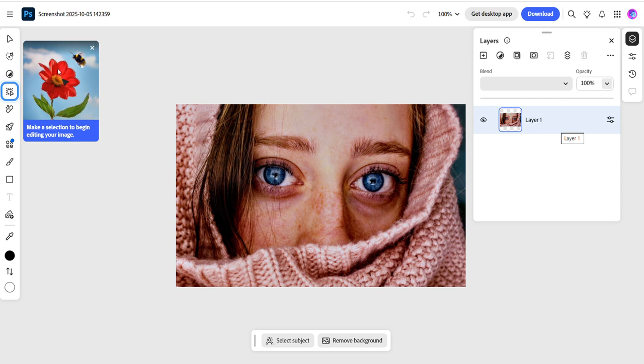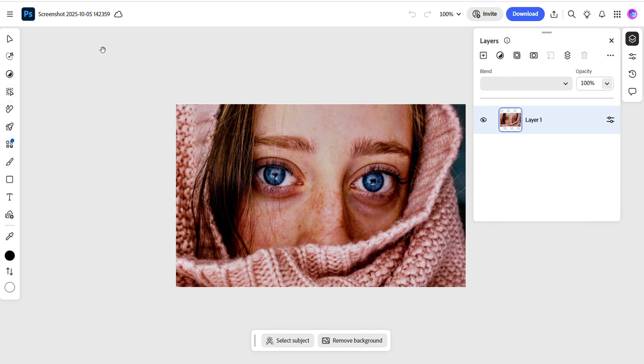Okay. It's pretty intuitive. It already knows, hey, you're probably heading in this direction with a picture like this, and it would be right. So in this image, you can see there's a lot of reds and neutral tones between her skin and her sweater. And then the blue really pops in her eyes. Well, we're going to create a more artistic approach to this image by making the entire photograph black and white with the exception of her irises and her eyes that are colored blue.